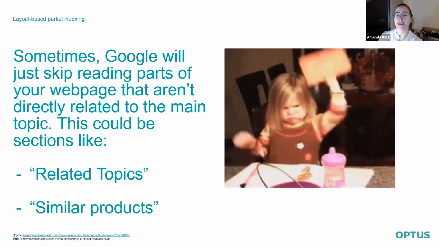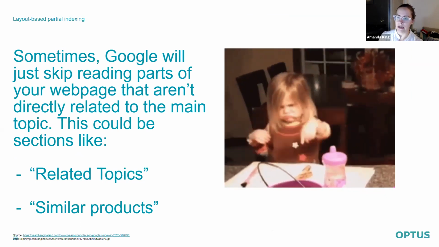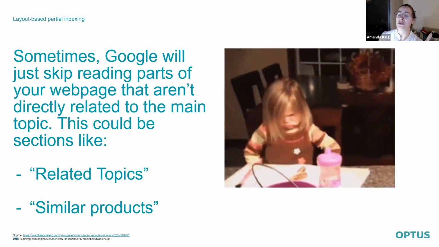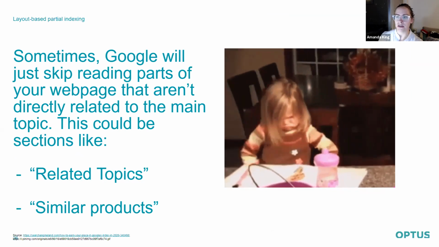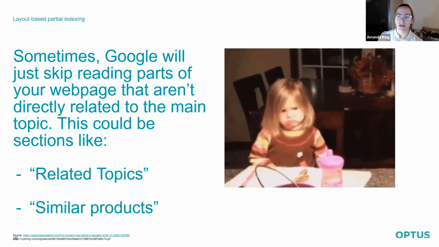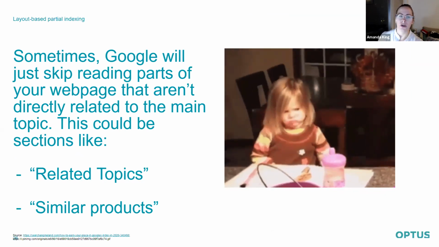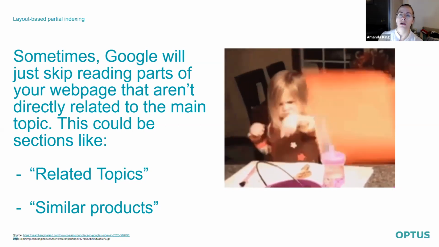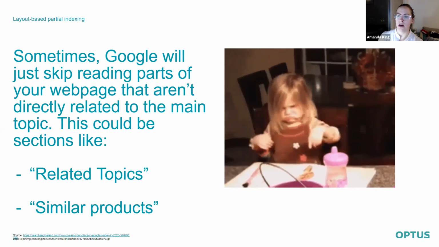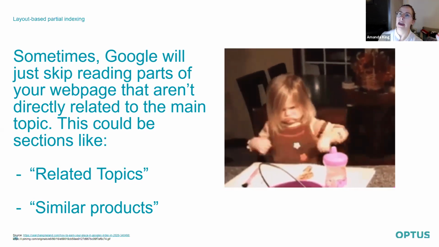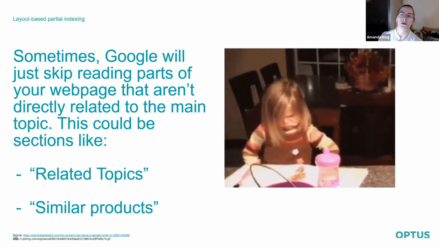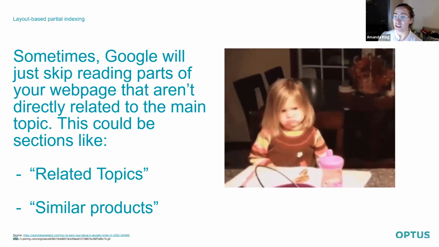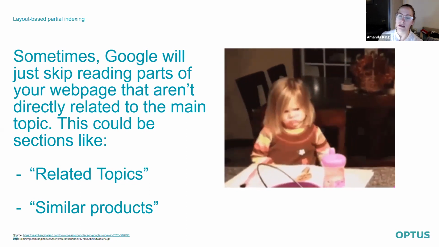And this is a fun one that has only really happened recently in recent kind of algorithm updates. Sometimes Google will just skip parts of your website that it feels like aren't immediately relevant to what's going on. So if, say, on your product page, you had similar products or related topics, Google knows what that is and recognizes that it's not a primary relationship to whatever that product may be. So sometimes if it's particularly tired or particularly cranky, it may just skip them altogether. So some of it is of Google's own making.